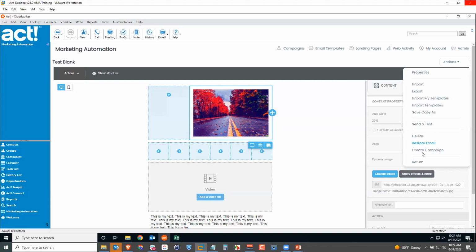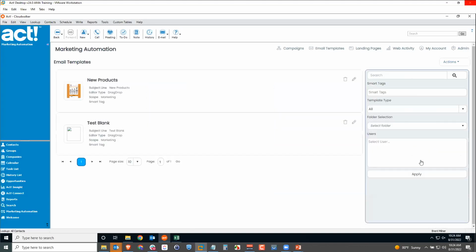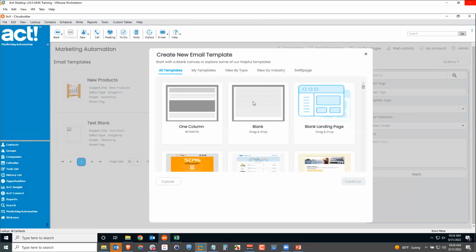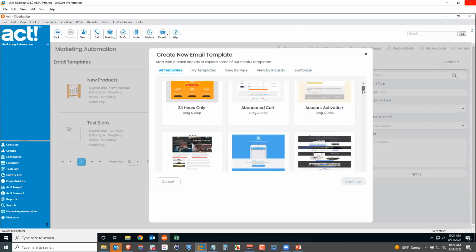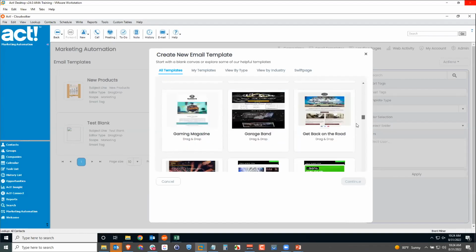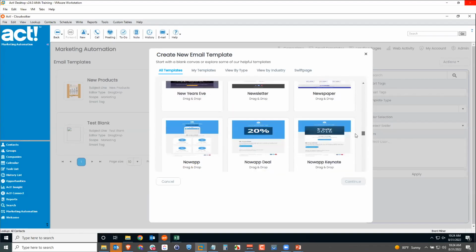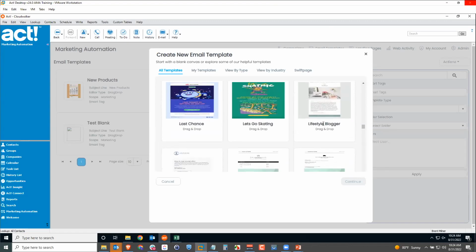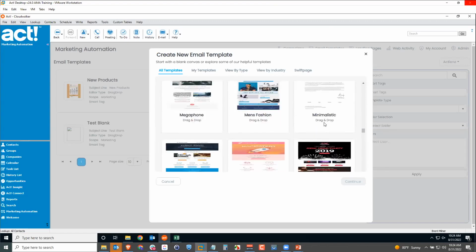Okay, let's go back now, and I'm going to show you a template from the library. So what we did just now is we created an email template from a blank type. But what if I am not good at creating these things and I need a little bit of help? Well, I'm going to scroll down and you can see there's tons of different types of email templates that you can use. I'm going to find the one called newsletter.